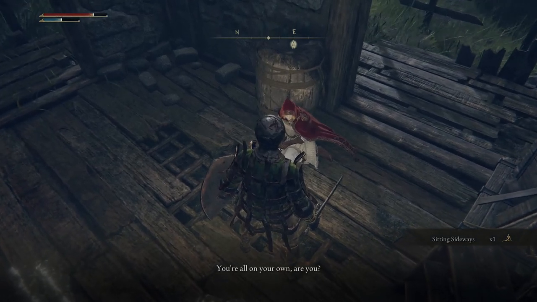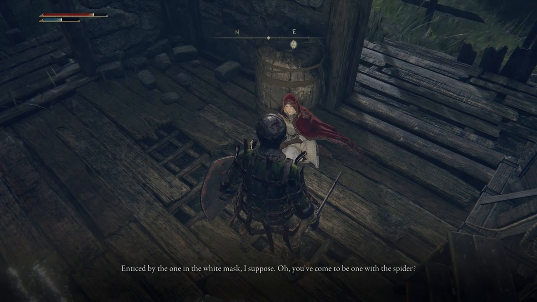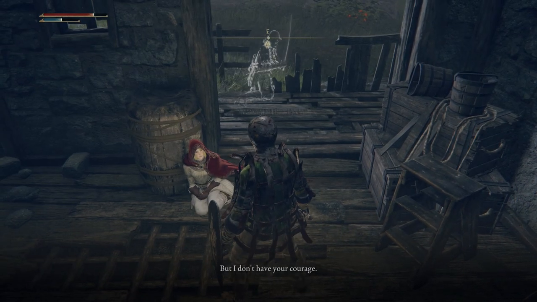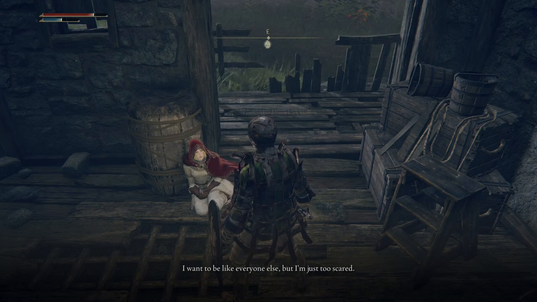You're all on your own, are you? And heading to Stormvale Castle. Enticed by the one in the white mask, I suppose. Oh, you've come to be one with the spider? Well, that makes us two peas in a pod. But I don't have your courage. It's scary, you know, having your arms cut off. Or legs. Or your head. I want to be like everyone else, but I'm just too scared. I'm nothing but a craven.